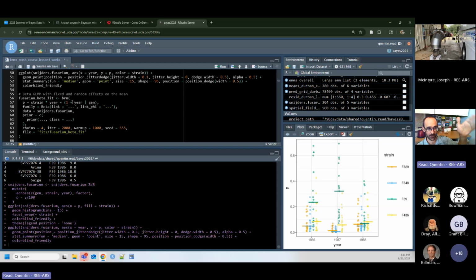The response can only be between 0 and 1, but a linear combination of fixed and random effects could take any value, positive or negative, right? We're just adding up fixed and random effects. There's no reason why that has to be between 0 and 1. So we need this link function to translate between our scale that can be any number and our response scale, which has to be between 0 and 1.